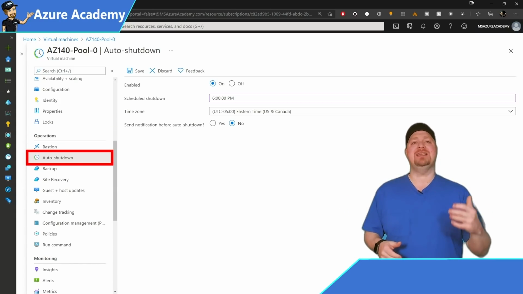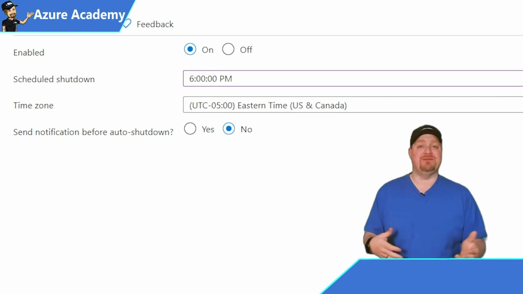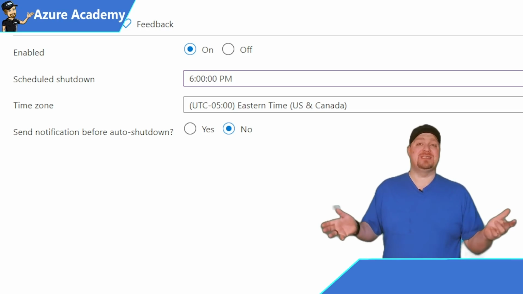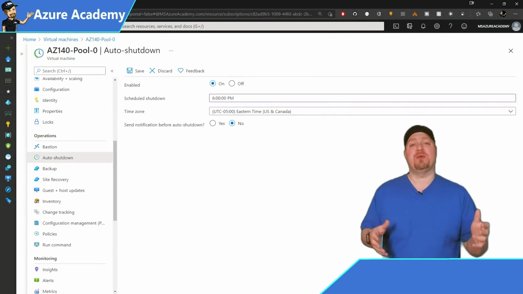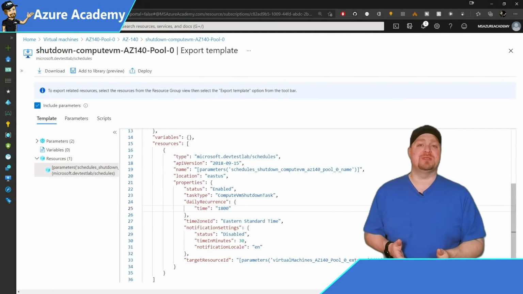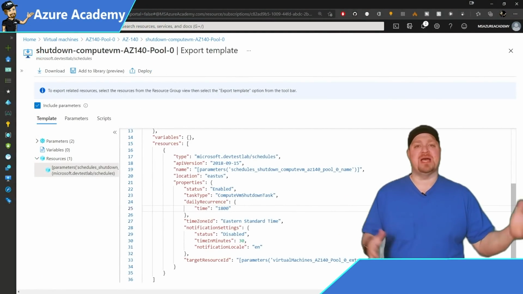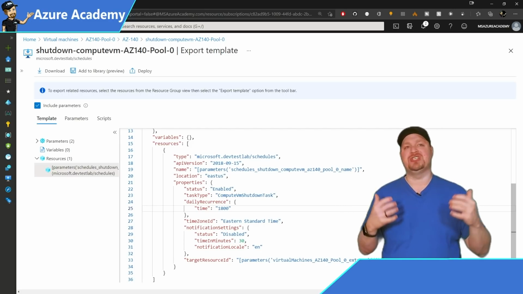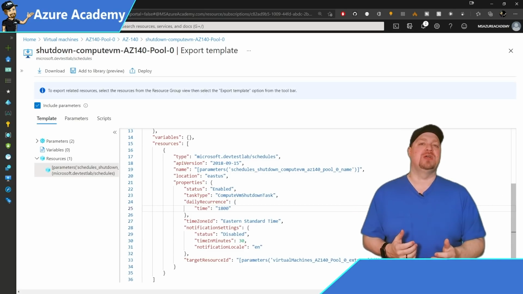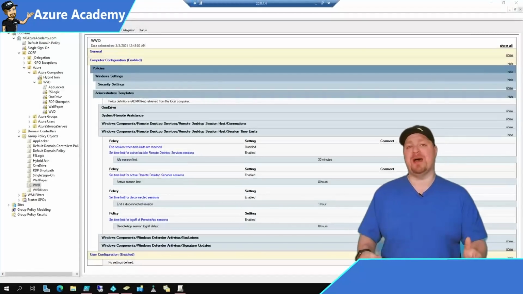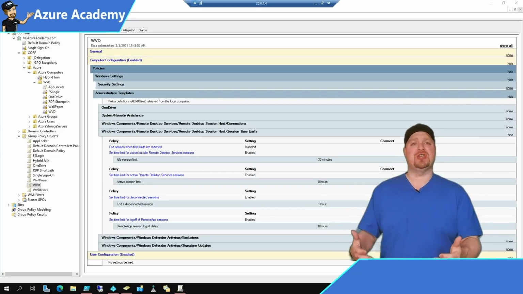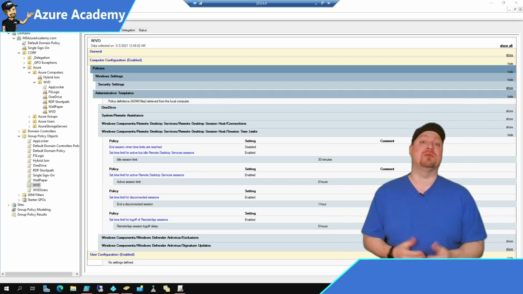Here you can set a daily schedule to deallocate your VM at the end of your workday, like 6 p.m. Don't forget to set your time zone as well. And it's that simple. You can even deploy this as part of your ARM templates for your VMs. And this will power down your VMs at the same time every day, helping you to save money while still empowering your users with the Start VM on Connect feature so that they can log in whenever they need to. And all of this balanced by the group policies that we talked about that'll help manage the users in the environment, keep things secure, and help log them out of the system when they don't log off properly.